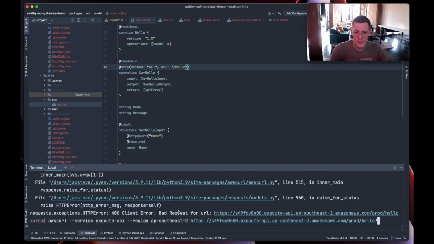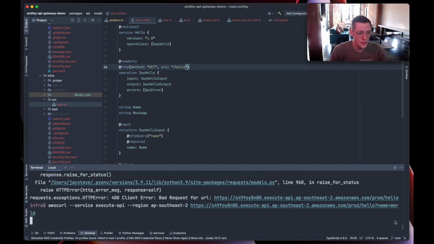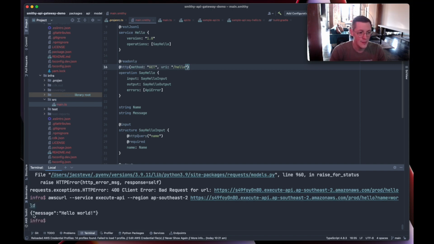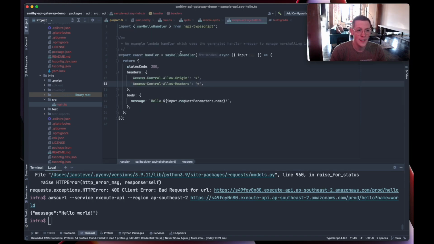So we can call this one more time and actually pass a name. We said that this was a query parameter here. So we can say hello world and we get back our response. That's just as we expect from this say hello handler. It responds with a message hello and then the name that you inputted.